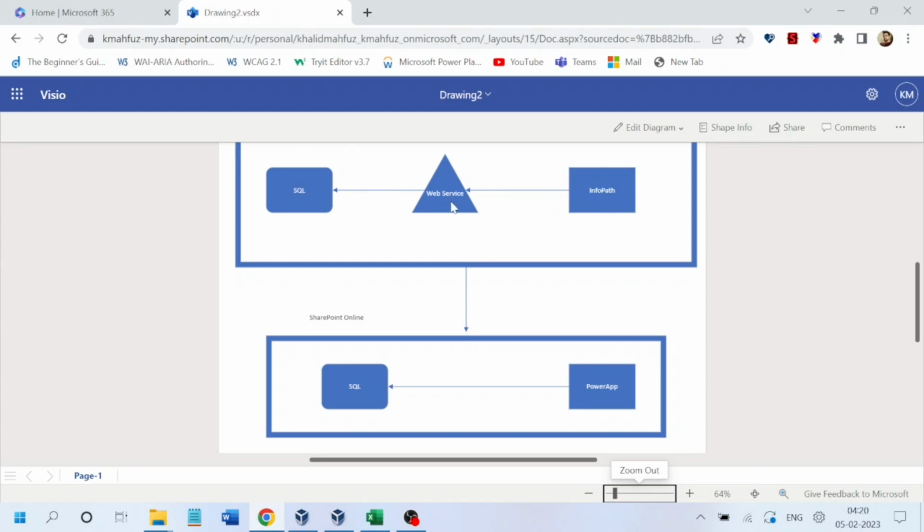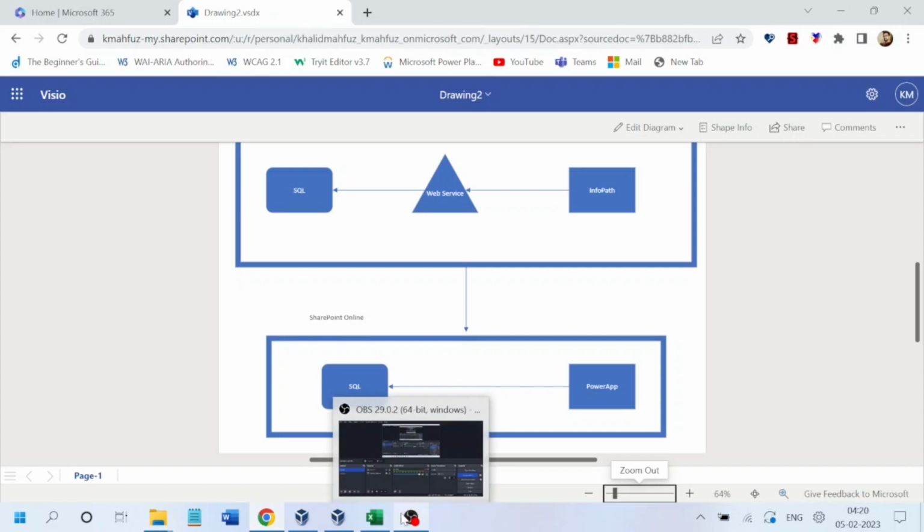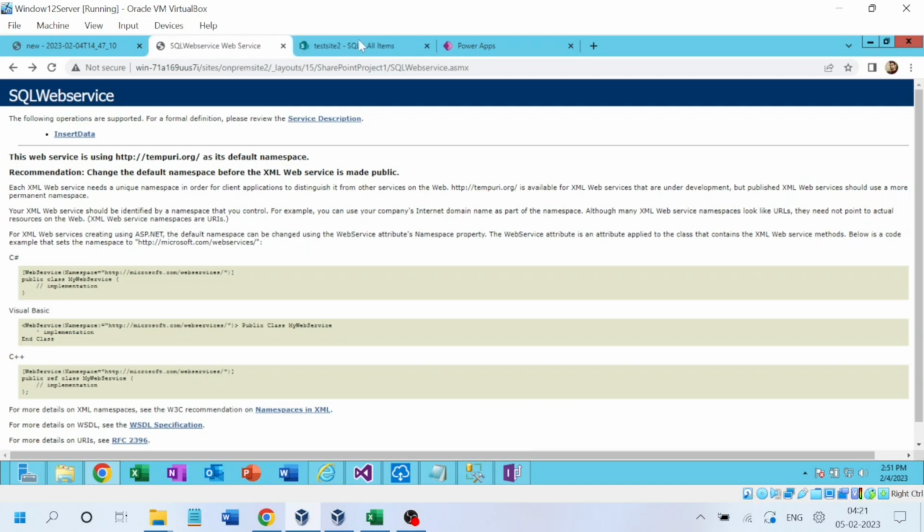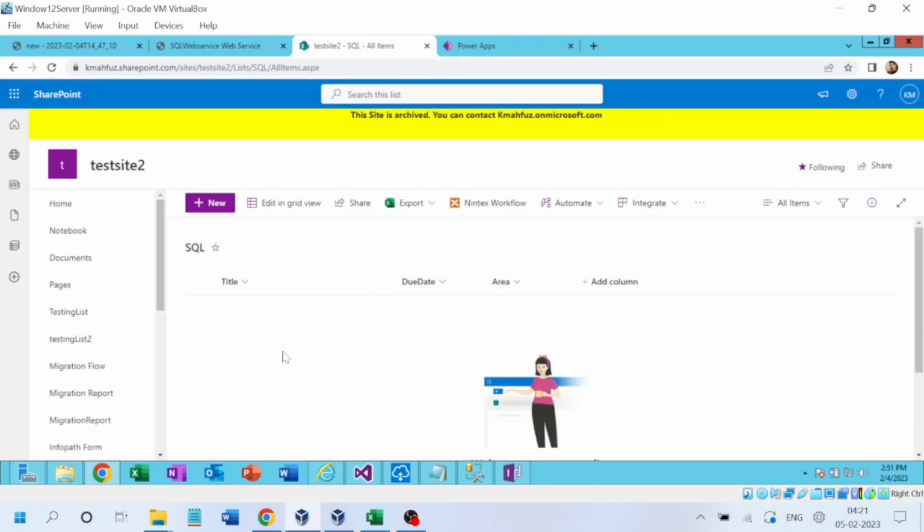Now if we had to do the same thing in SharePoint Online, through PowerApps, how are we going to do that? So this is the site for our SharePoint Online. I've created a list by the name of SQL, with title, due date, and area.